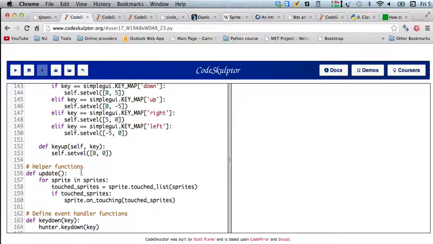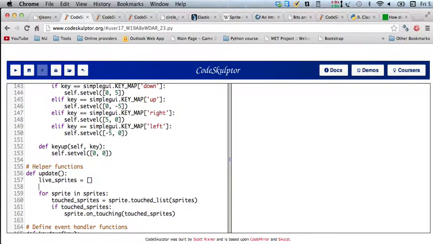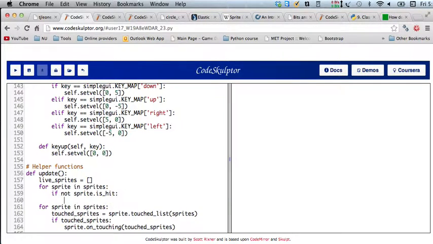And then what we can do is, in our update, we can pull out all the sprites that have been hit. And the way we want to do that is, again, we want to be really careful. I'm going to create a temporary list here, live sprites. I'm going to go in and say for sprite in sprites, if it's not true that the sprite is hit, then I'm going to add that to my live sprites list.